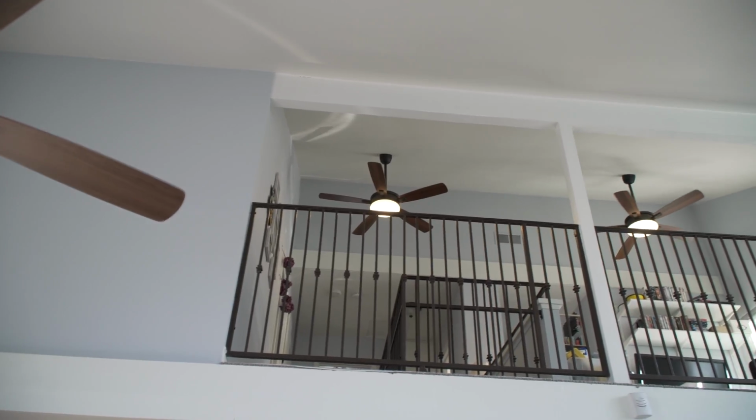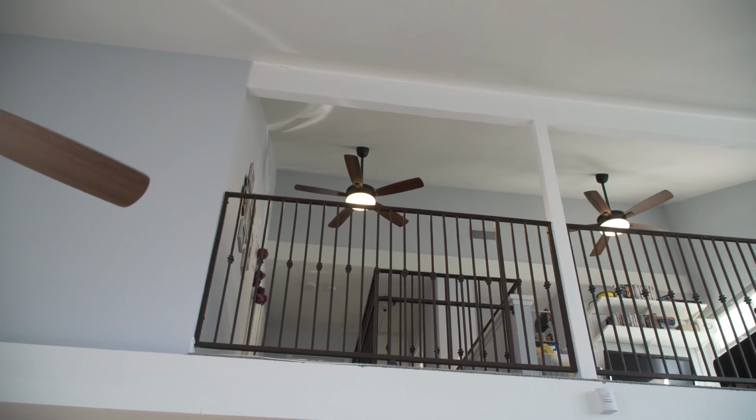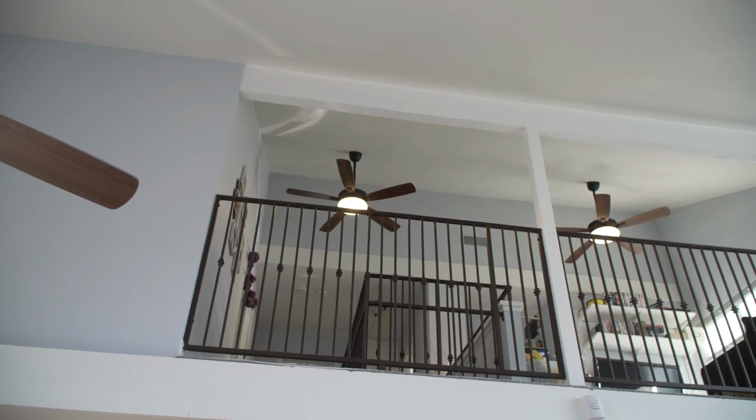Alright, there you guys have it. If you're looking for a solution to control your ceiling fan that's much better than just a smart switch on the wall that acts as a toggle, try out the Bond device. For the most part, it works well. For me, it's worth the price. I wish it was a little bit less expensive, but again, it's able to control all 4 of my ceiling fans. When I first got the device, I wasn't sure if it was going to be able to control the fans up in the loft, and when it was able to, I was pretty excited.